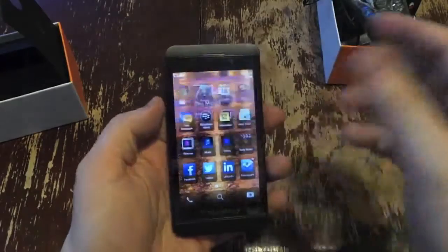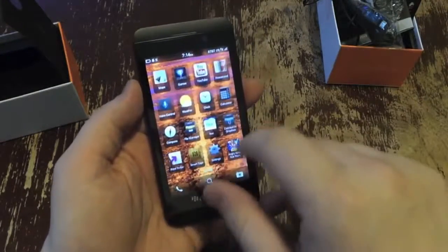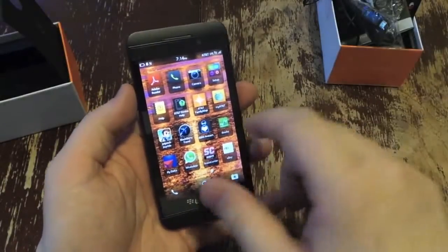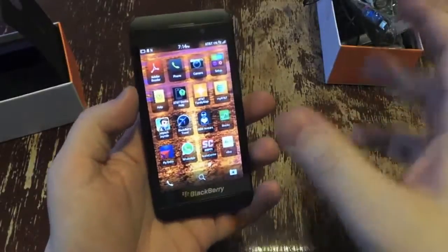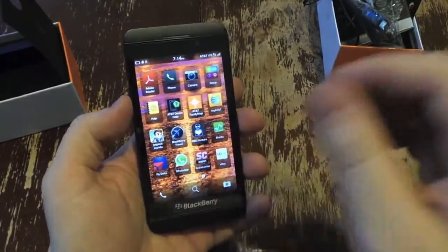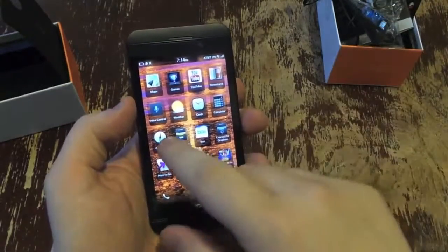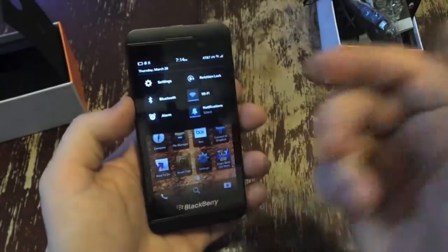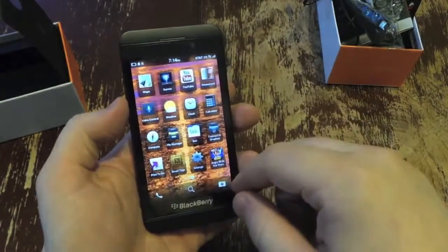Let's quickly go through some of the features. There you saw some of my calendar events — I have a breakfast tomorrow morning. Swipe left and right. We've shown you this in our reviews so I'm just going to go through real quick. App selection is okay right now — we've got 100,000 applications. I believe 20% of them are actually powered by Android, so that's kind of wild. And then you've got the drop-down menu here: Bluetooth, Wi-Fi, rotation lock. Very nice.